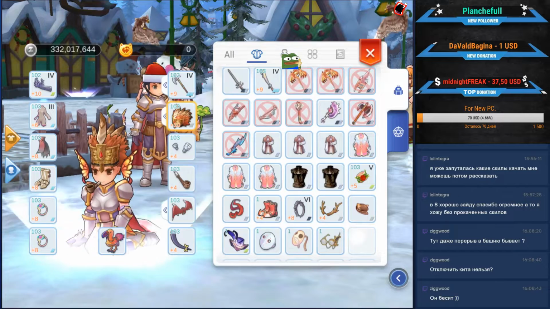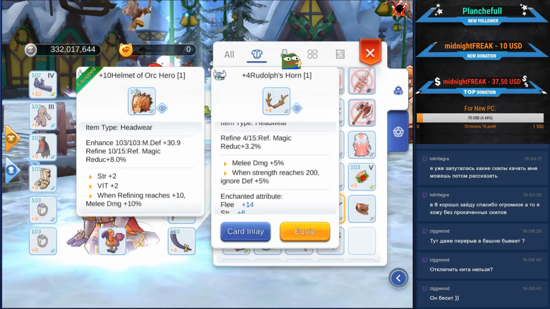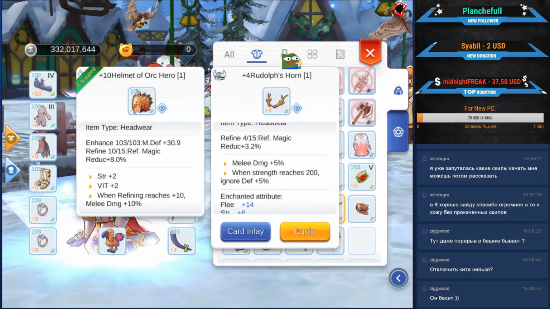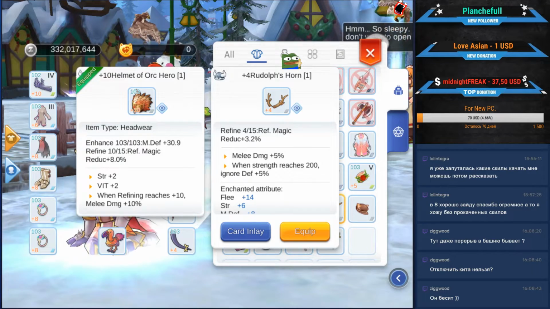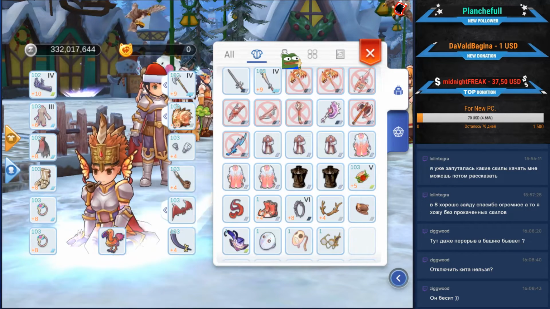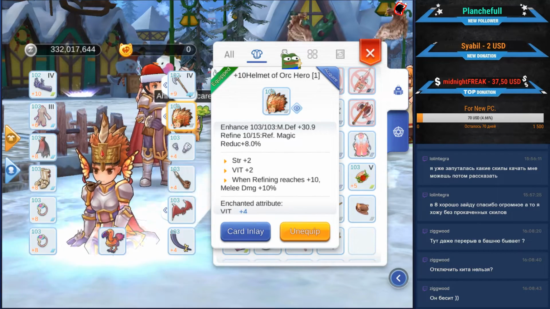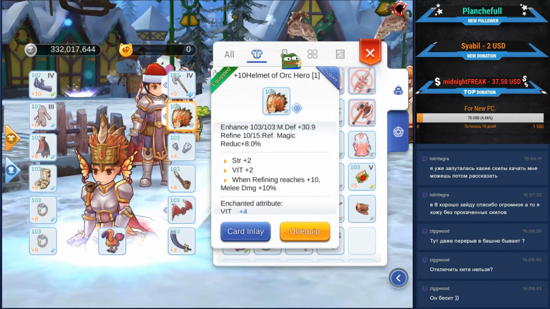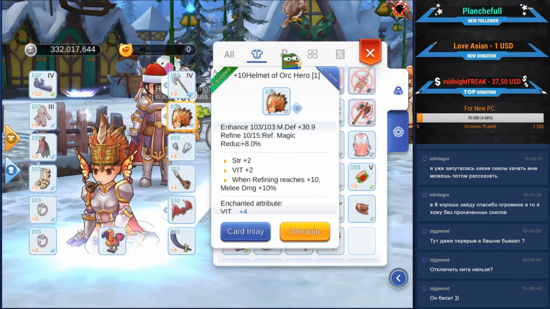The second step is to craft the headgear from Stormy Night, Rudolph's Horn. It gives 5% Ignore Death and 5% melee attack. It is way better than Cat Ear Beret. The third step is a top slot gear in the high-end content. You should get Oz Hero Helm. This one is really amazing headwear, which gives 10% melee damage.